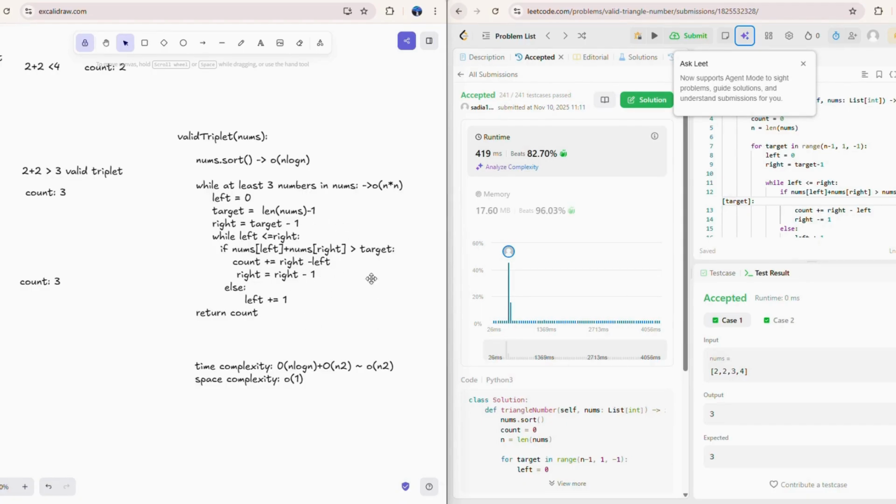So the inner and outer loops together would take order of n square. So the time complexity would be order of n log n plus order of n square, which is order of n square. And the space complexity is order of 1, since we have done the sorting in place and we use only a few variables. There is no list or hash set or anything, so the space complexity is order of 1.